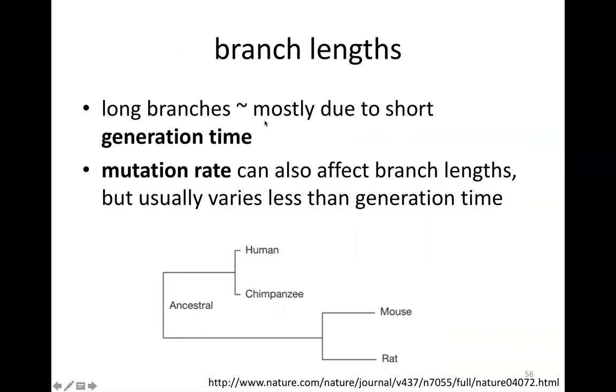So if a lineage has a shorter generation time compared to other lineages, then this will lead to faster evolution. For the same time period, it will evolve more rapidly, change more rapidly, of course occupying new niches, etc. This can also lead to rapid adaptation, but adaptation is just one aspect of evolution, right?